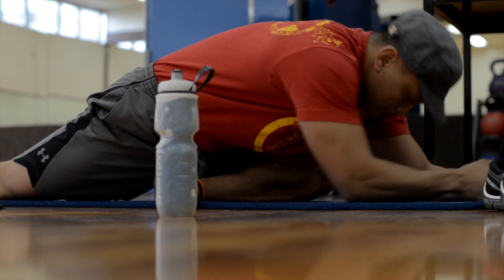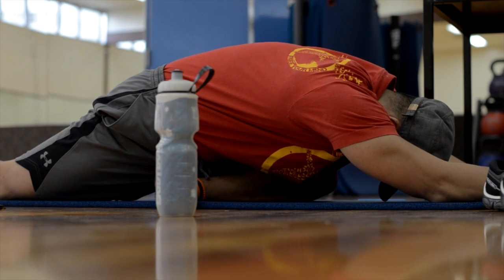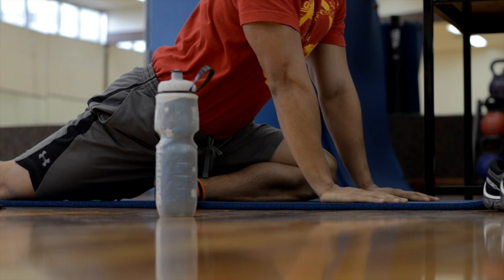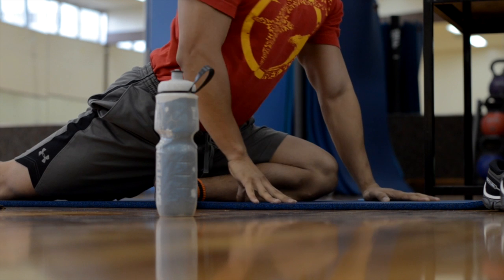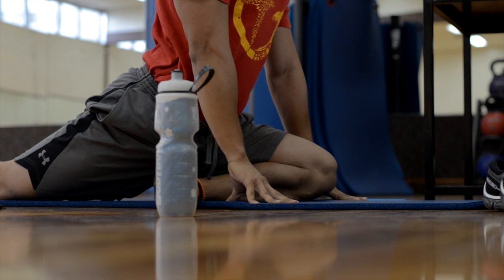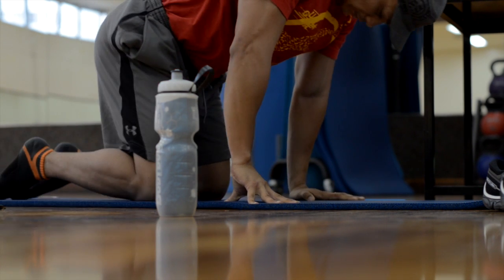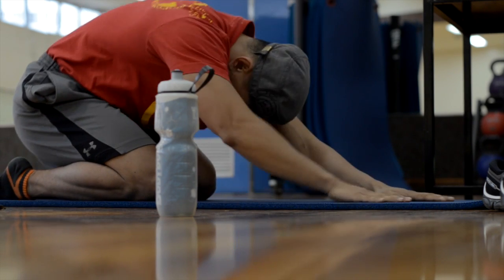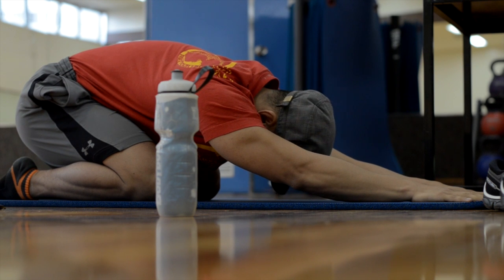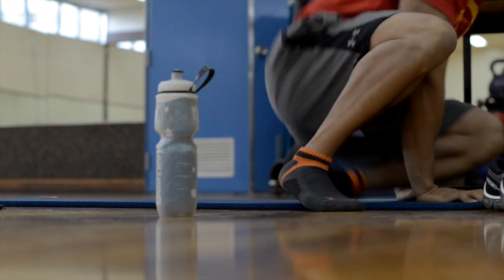leg extensions, and calves. We'll see how much film I'm able to get today, depending on the crowd. Sometimes when you're filming, you get eyeballed by dudes who are like, what's this dude doing? Anyway, I'm glad I'm doing these videos, man, because I think my triceps are lagging. So yeah, that's another focus I'm probably going to hit a little bit more.